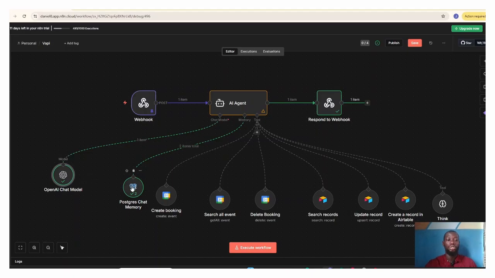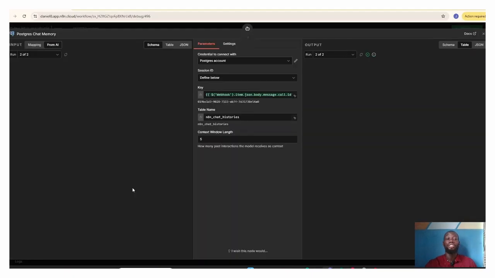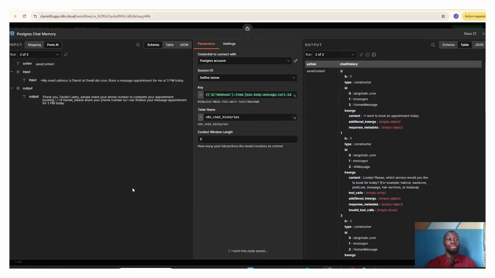And the next thing we want to do is chat memory. You can use the manual one, the one that comes with n8n, but I used Postgres because it's much better. If you're using the n8n integrated memory, it slows down after a while.